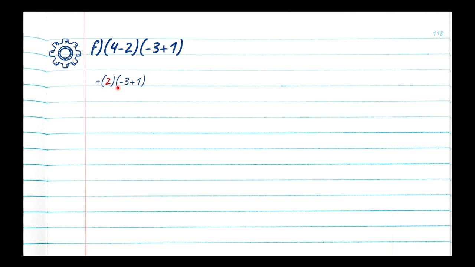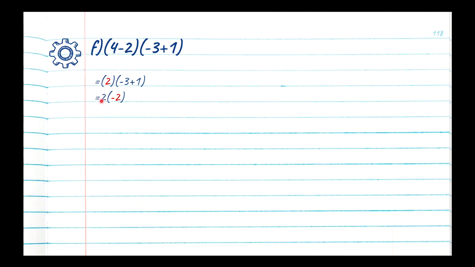So we start again. Are there any child brackets? There are no child brackets, so we can go ahead and solve the contents of the second bracket. Minus 3 plus 1 is equal to negative 2. And again, these brackets around the first two were just there for legibility purposes. They were residual from the dropping down.